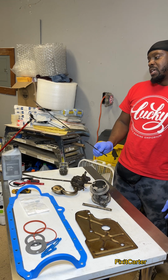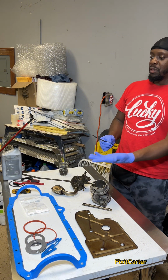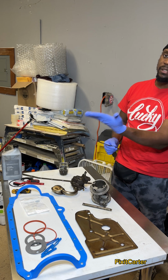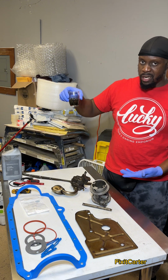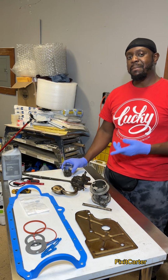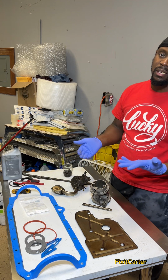Also, these go on the outside of the oil pan. You want to clean these up as well because you're going to have oil on this and you don't want any oil going back up and getting in between the gasket. Also, you want to make sure you're cleaning your bolts. I got some alcohol here. You can use parts cleaner or whatever. Soak them in there and clean them up before you put them back up into the block because, again, you don't want any oil to come in between the surfaces. That could be a leak point.